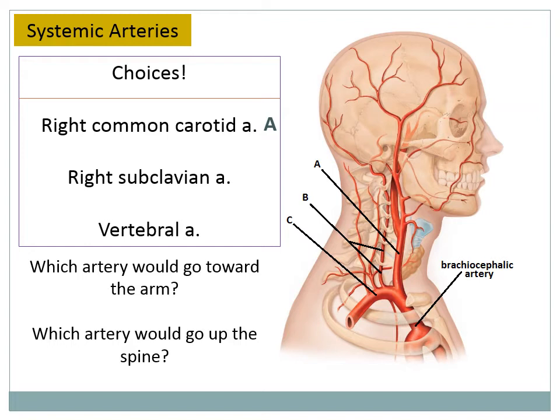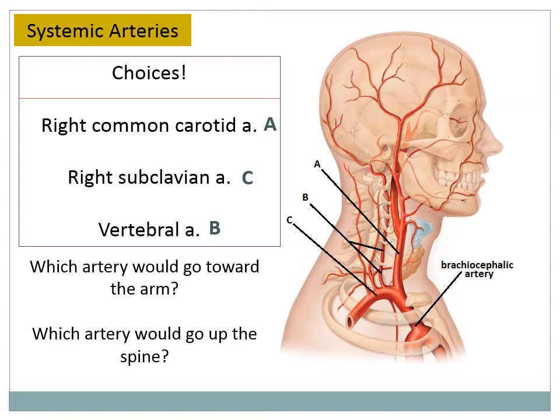We can see that it's going up the neck region, which is often when you think of your carotid artery, you probably think of your neck. That's usually what people talk about there. What do you think B is? Yep, it's going up through the vertebrae, so that's going to be the vertebral artery, right? So since it's going up through the vertebrae, it's going to be vertebral, which leaves C as the right subclavian. If you look at where the right subclavian artery is, it's underneath the clavicle. So subclavian literally means underneath our clavicle. So that is how that artery is going to run.